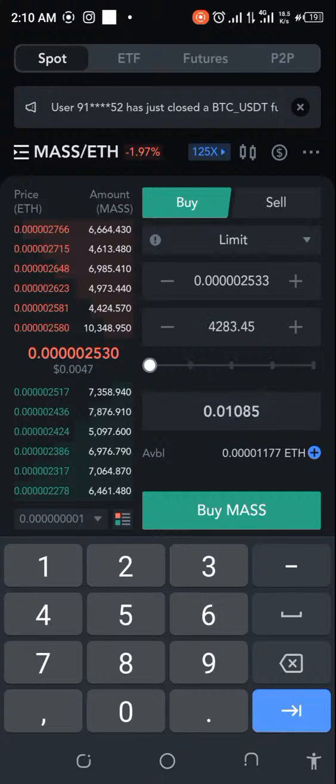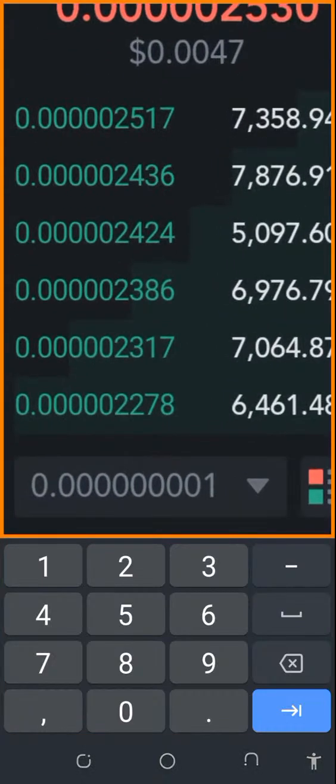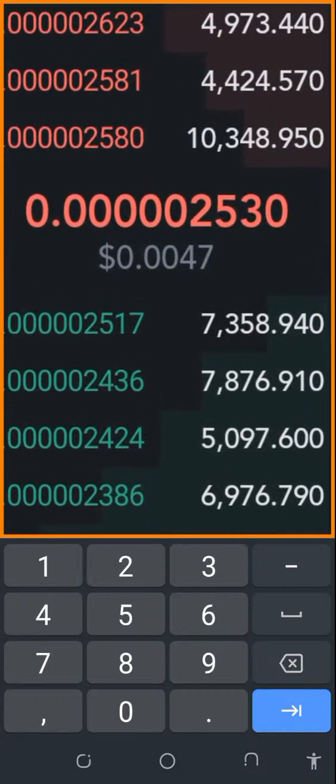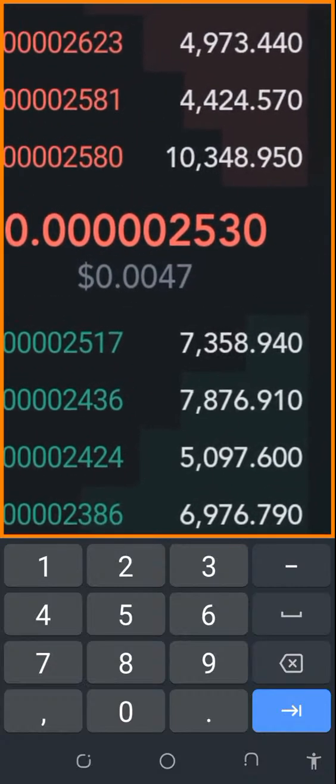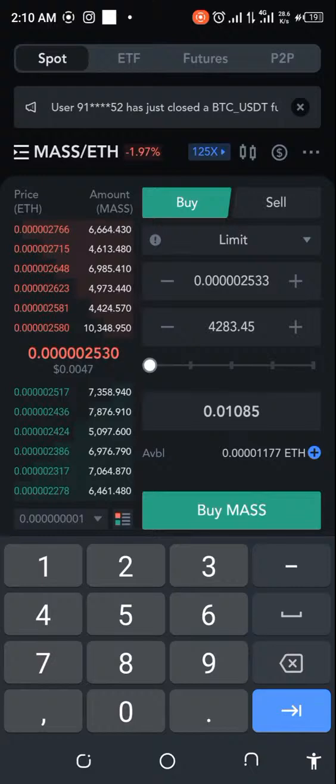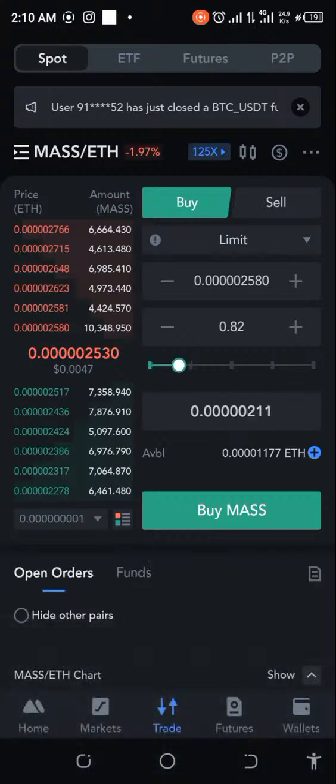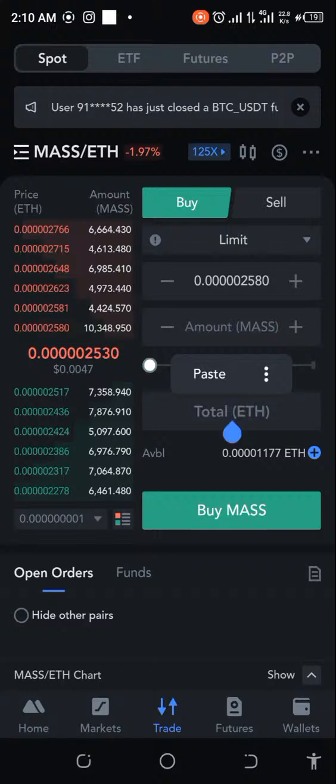Okay, so we'll be able to get 4283.45. Okay, let's just check on something in the order book. Will we be able to purchase that instantly? Well, it's possible to do so, but then we'll have to pick the first thread. But let's just do this well. We have 4283. Let's see what it is if we pick up the first thread. No, we're supposed to paste that here. So with the first thread touched, let's just put the ETH here.